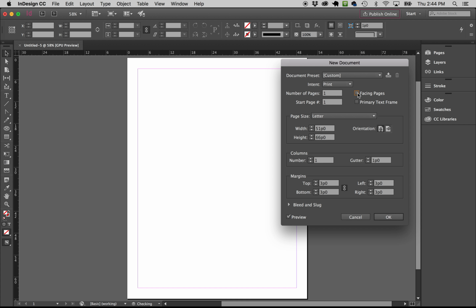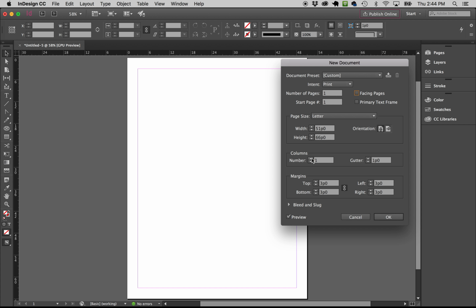First of all, I don't want it to have facing pages. Second of all, you'll notice usually by default the page comes with some kind of a margin, right? So we will talk about grids and the margin here. And that's space between the grid and the edge of the frame, right?